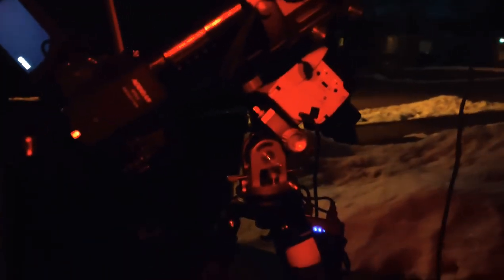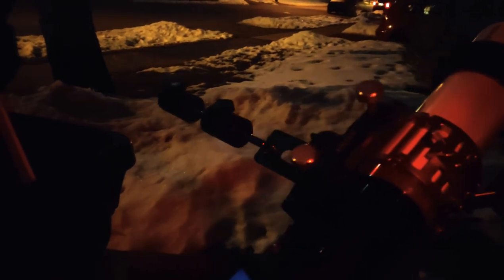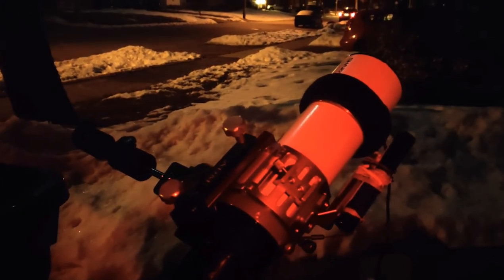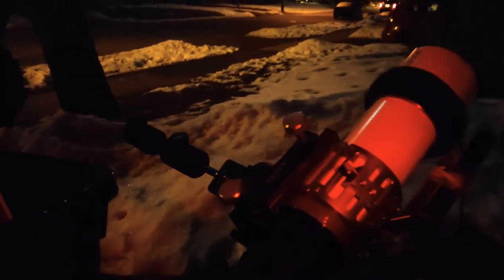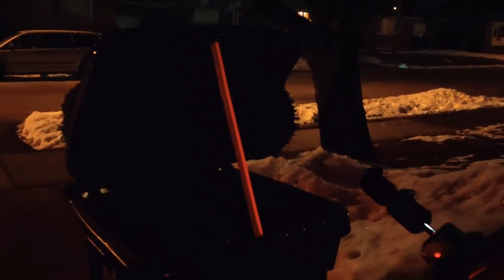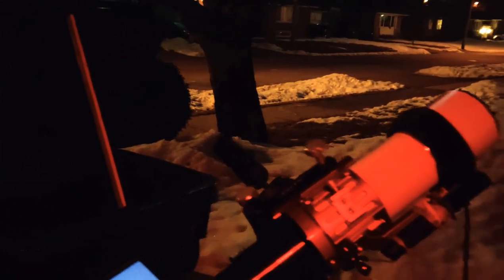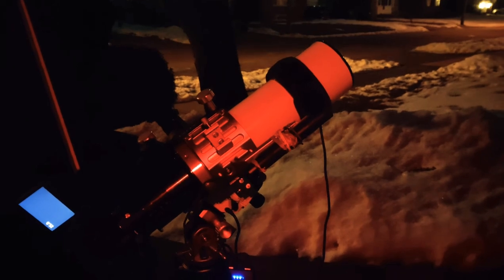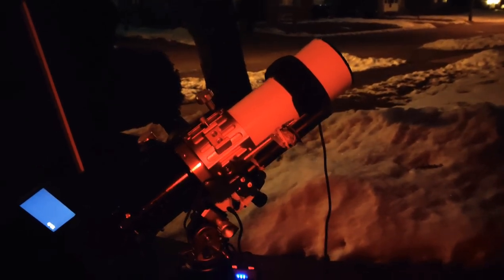There's the Star Adventure, and you can see those are the weights that provide the offset to help balance as that tracker turns. As this continues on for the next hour or so, that telescope is going to get lower and lower and those weights will go higher — that's what it's doing, it's tracking. Just beside Sirius there, and Sirius is going to slowly move across the night sky and eventually go over the roof. You can also see I've got the old garbage can out — that's just to help block the wind. We've got some wind coming in from the east, just a slight breeze, but it helps deflect it and keep that telescope nice and still. Stability is everything — you want that telescope dead still, the only thing moving should be the star tracker itself.